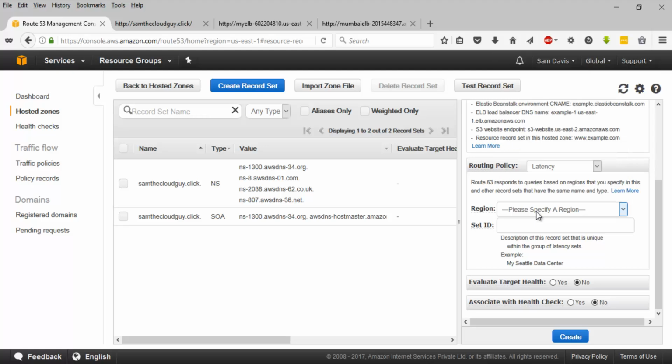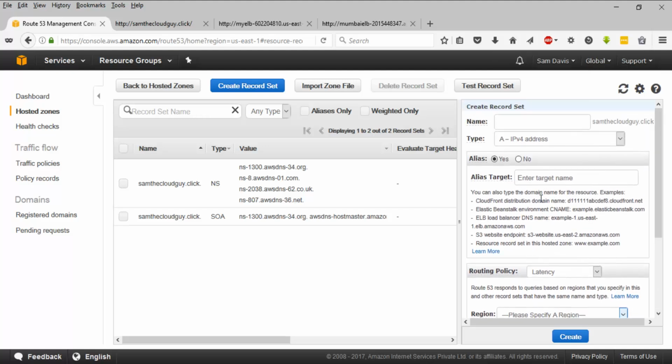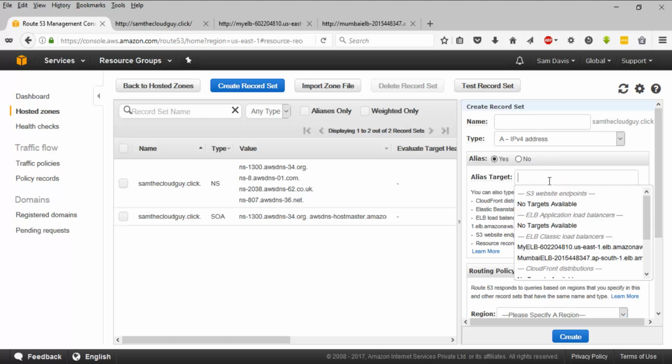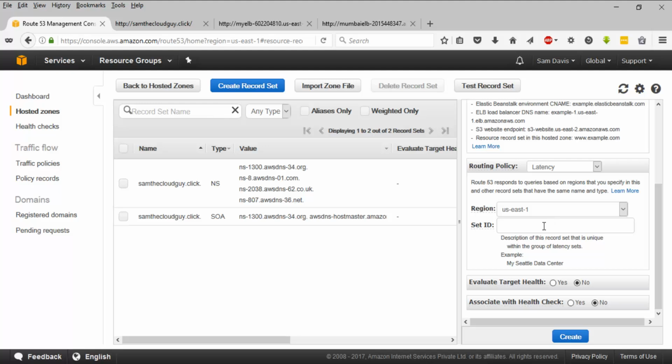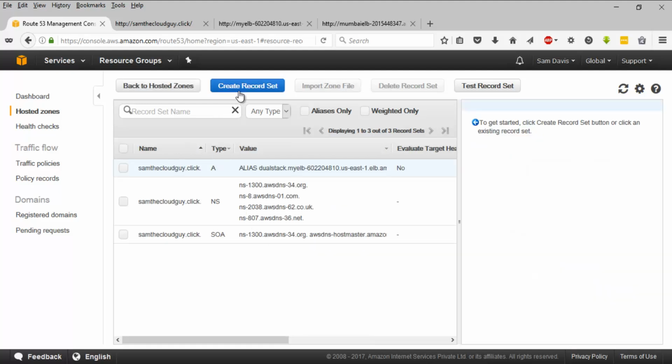Here you need to specify the region, but before that let's select the alias target. My ELB which is in Northern Virginia, it's in US East 1. So let's select that as the target, and US East 1 is the region, and I'm gonna call it Northern Virginia. Let's click on create.